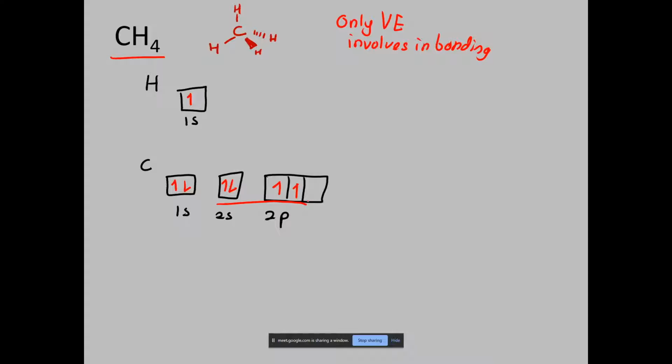Dia ada 4 valence electron. Tapi it does not make sense untuk carbon untuk ambil 4 electrons, right? Ataupun untuk share 4 elektron, sebab 2s ni dah perfectly pair. Okay, maksudnya it is already dah complete dah shell dia. So macam mana dia boleh ada 4 bond? Macam mana dia ada 4 bond, 4 elektron yang dia share? Okay, sebab kalau you guys tengok, wouldn't it just share 2, right?